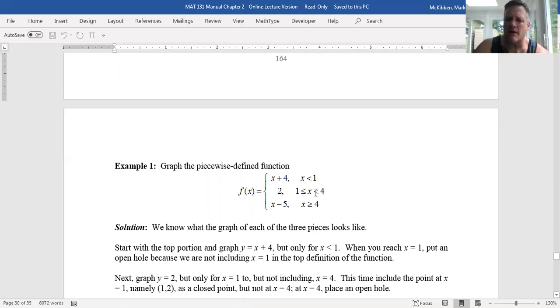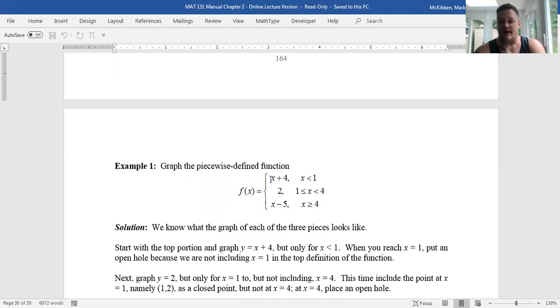Let's just talk about it verbally before we look at the graph. The first piece that we encounter is y equals x plus 4, right? So we know what y equals x plus 4 looks like. It's a line with a y-intercept of 4 and a slope of 1. So why don't you try to do this along with me on just a scrap piece of paper, just so you can kind of see how you'd construct this. Go ahead and graph y equals x plus 4 in its entirety on the xy plane.